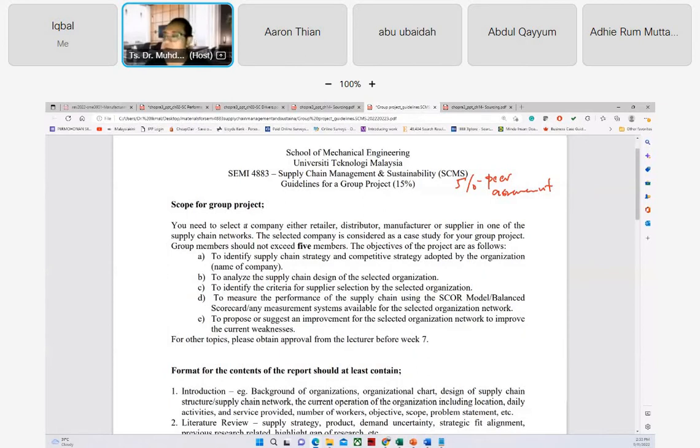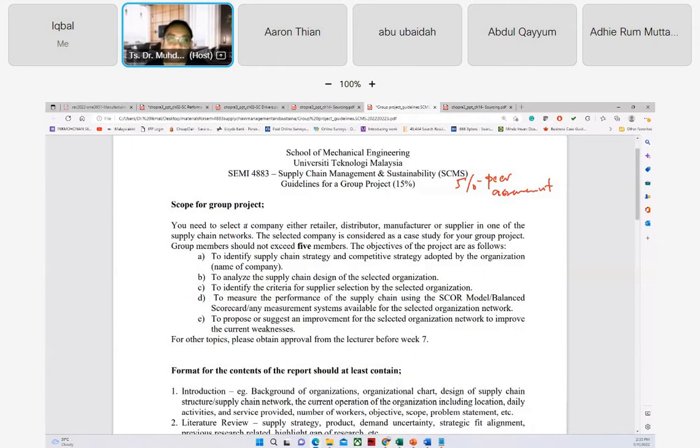Last semester some of the students asked to do this project on Proton because I used to work with Proton, but I mentioned to them that that's not possible, because you have to travel there, and there is a lot of bureaucracy for you to go and be in the company yourself.